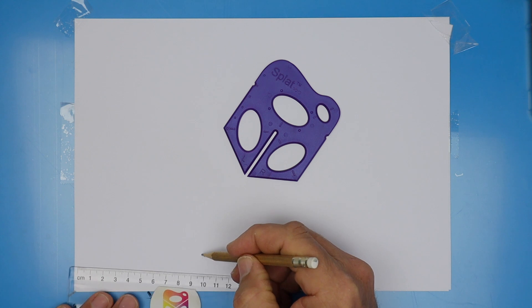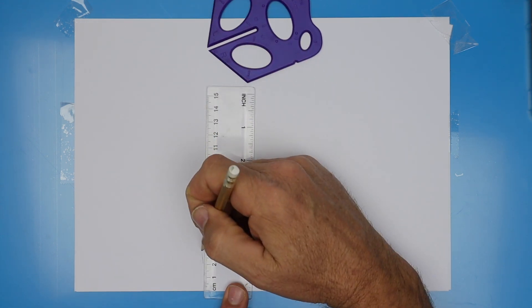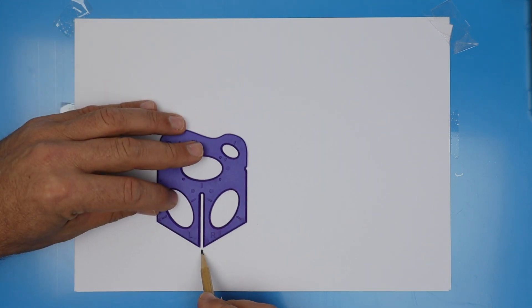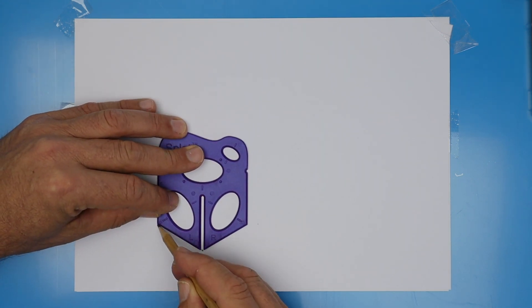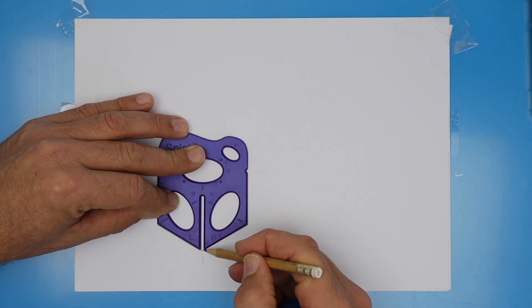Here's your starting point. Come across 10 centimeters on your page, and then come up 3 centimeters. Make a dot, and that's your starting point. So bring the point of the splat down on there. Make sure you splat straight up and down. And then mark in those three isometric lines that we talked about.